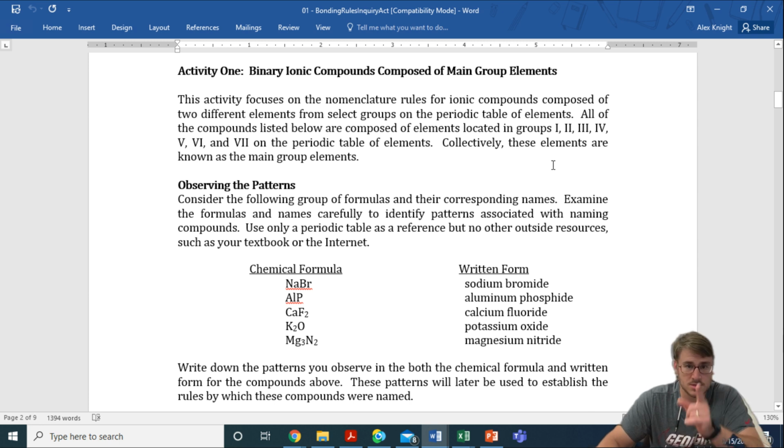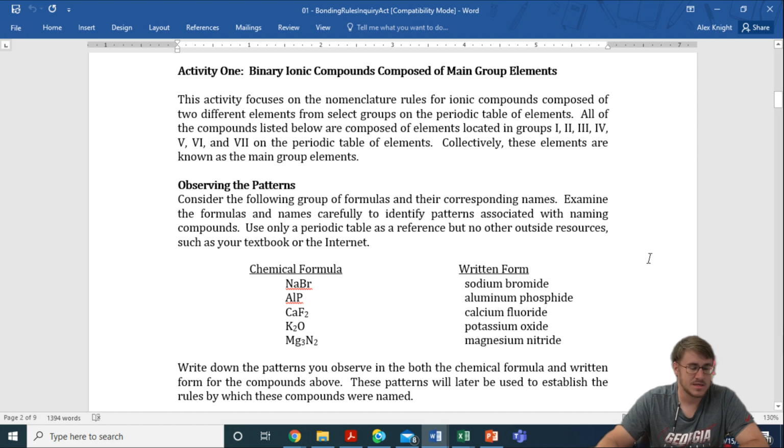So, as promised, hopefully you've practiced this on your own. Activity 1, the students did it in groups, in their color groups, and I just kind of wandered around and would poke and prod and give hints, just verifying some of the thoughts that they were having as they saw it. But if you look at the patterns here, the first thing you notice is their chemical formulas, so the symbols are shown very close to other symbols. It represents the formula of a chemical compound, or chemical bond.